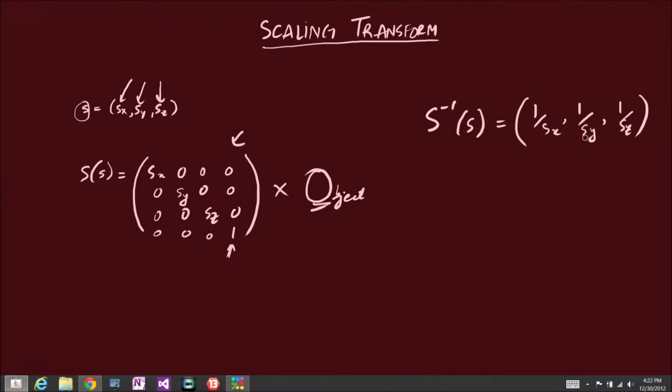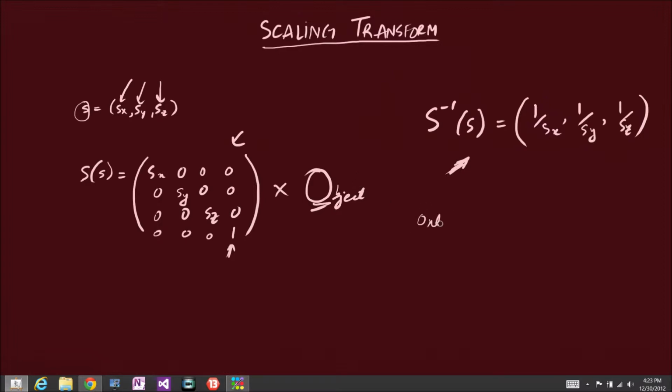So this is the inverse of a scale matrix, where you want to diminish the objects by a factor of sx, sy, and sz in each of the coordinates. And that's it for the inverse, but there's a little shortcut when it comes to scaling transformations.